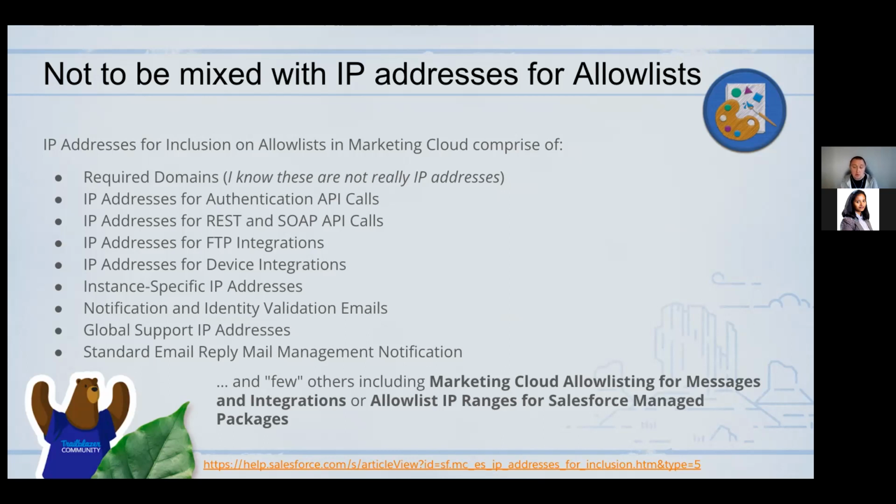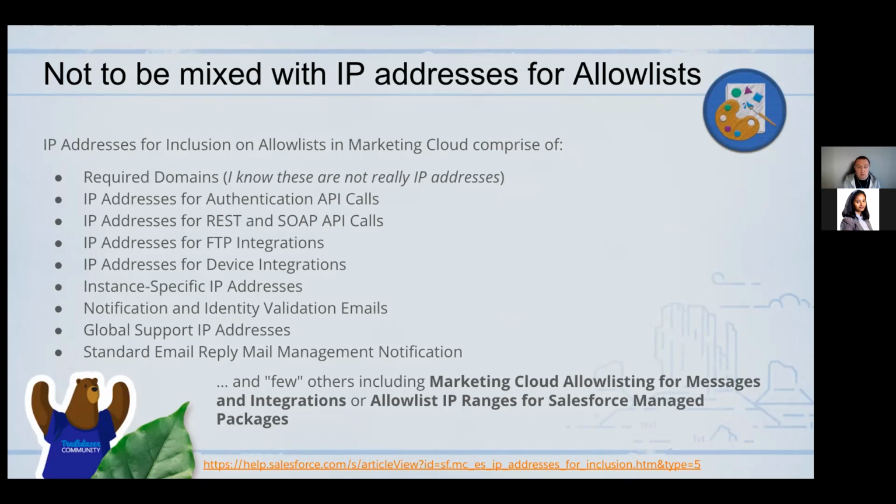And as an admin, you could be the person to actually educate them to say, hey guys, we've got a firewall, we've got mail filters installed and configured. We need to ensure that we whitelist domain names or IP addresses for Marketing Cloud to allow all of these messages and activities to successfully come through to our platform and system and infrastructure and inboxes. Okay, so that's where you need to ensure that you understand that different whitelist.